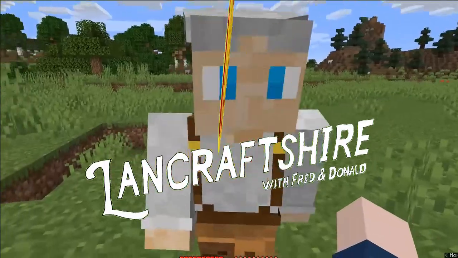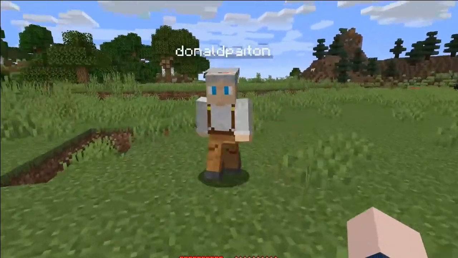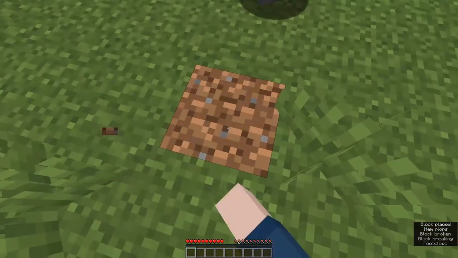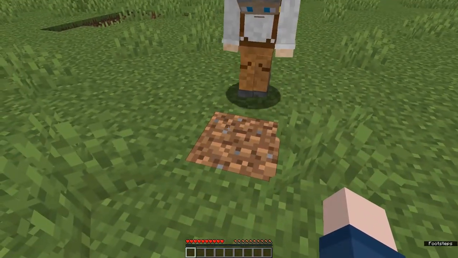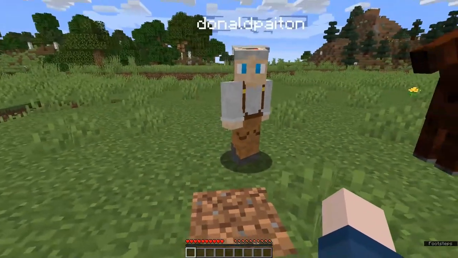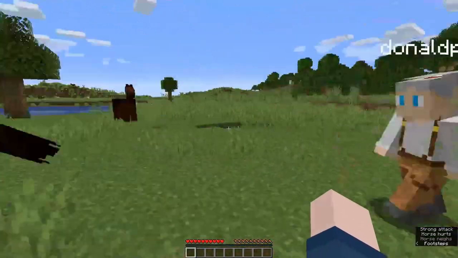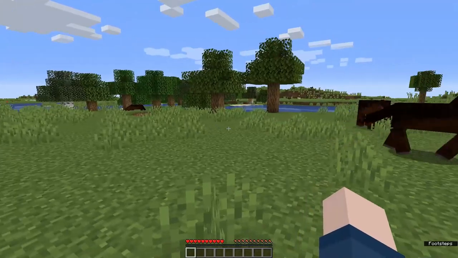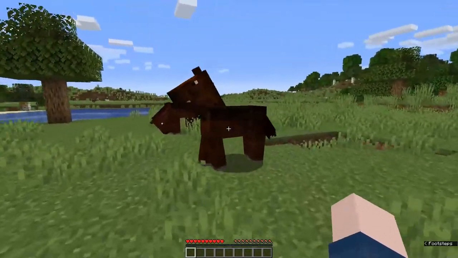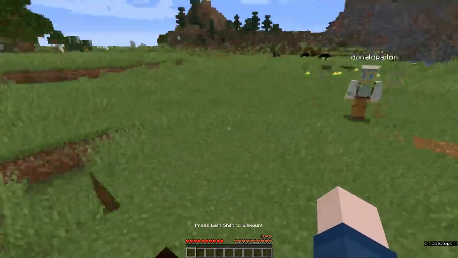Hi, Fred. Donald's quite new to crafting. For example, maybe I should put that back. Yeah, but you've ruined it a bit. You've turned it into what looks like burger meat. I tried to pet it, it went wrong. First lesson is left click is attack, right click is pet horse.